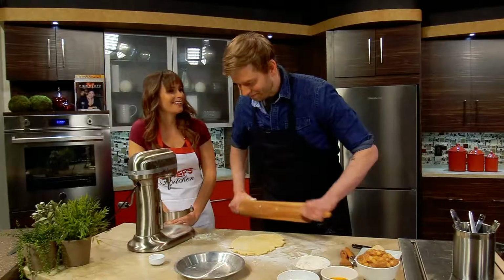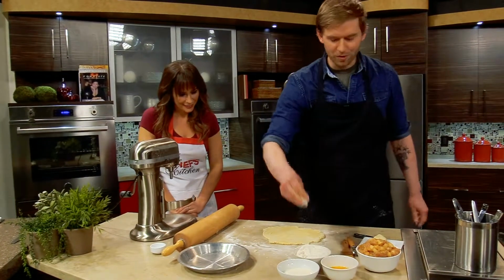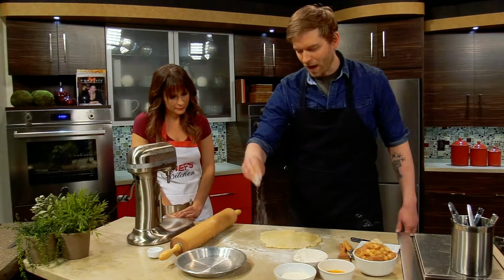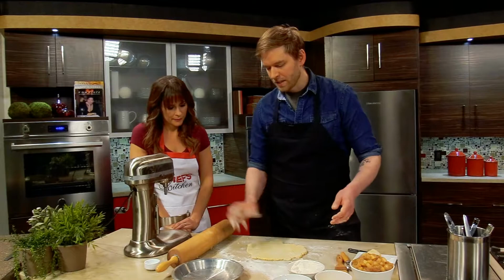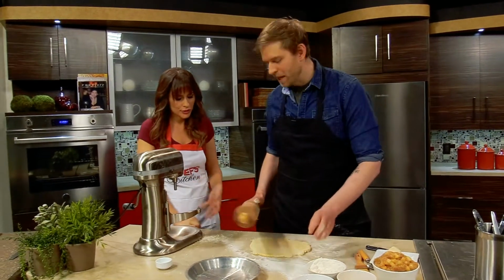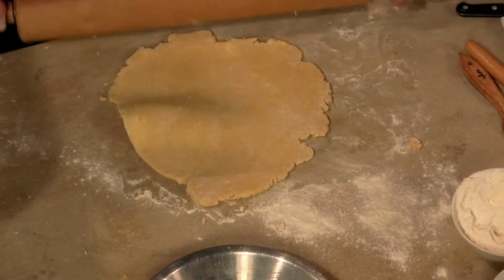Great tip. Because I think what a lot of people do is another technique where they drop it on, and you'll see that I sort of cast it over the side so that it gets a little more of a swoosh, an even mist, rather than... I like that flour mist.